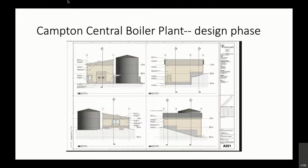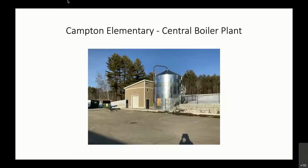And so, this is another picture from the architect showing how we create our equipment plan, and then the architect works with our equipment to build the building around that, but also then accommodate the owner's wishes of the upstairs equipment storage for the sports field. And here is the plant, very much like the drawing shows as well.